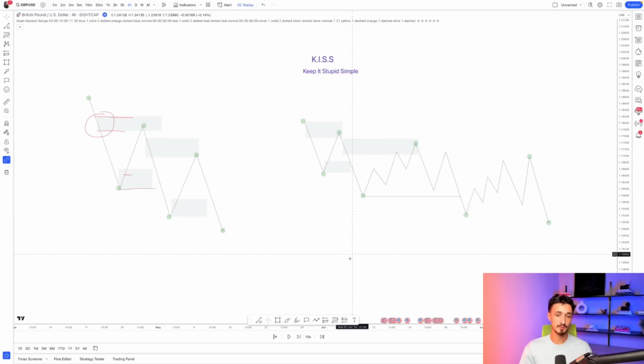But then demand comes into the market. So demand comes in right here. And then this is where we start getting to realistic. Then some supply comes into the market because price moves back down. Now, at this point right here, what you're seeing is there is a demand for this asset at this price right here. Then it pushes up and then supply comes in. Supply meets that demand.